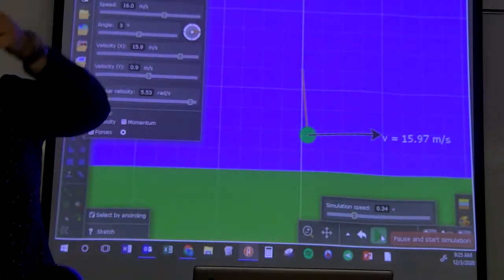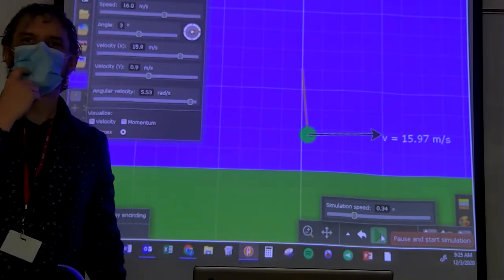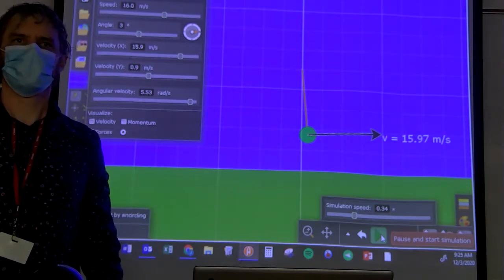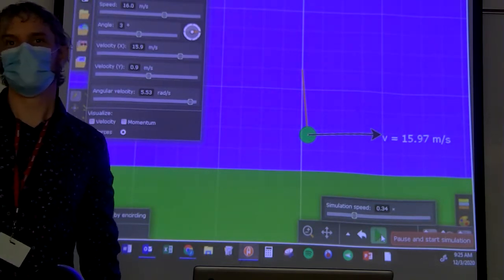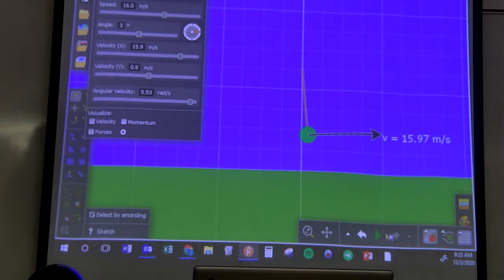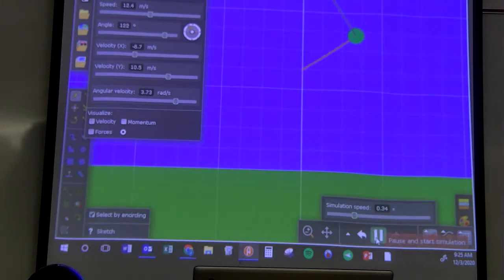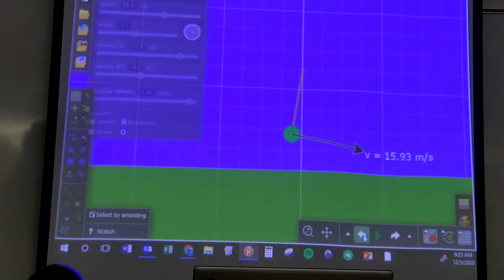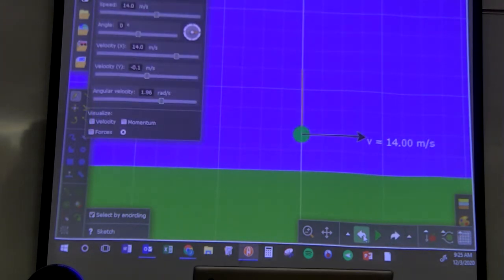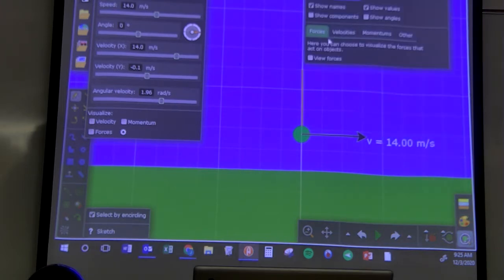Does that mean that the tension force is constantly changing too? Yes, absolutely. And that's what we're going to get to right now. So let me go back to where I turned on gravity, and I'll show you the forces. Let me show you what the forces are. That's an excellent question, by the way.